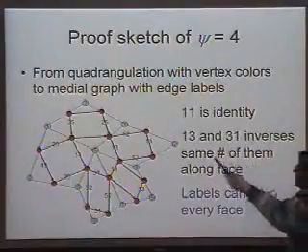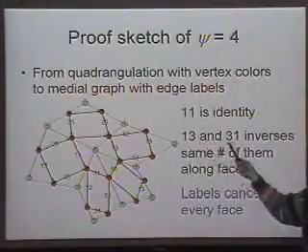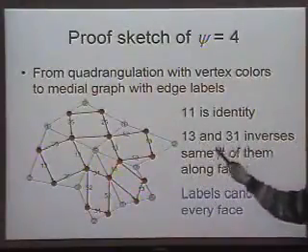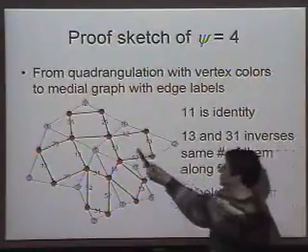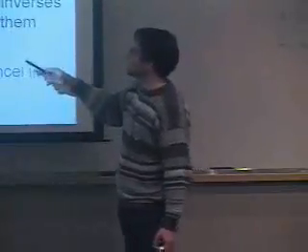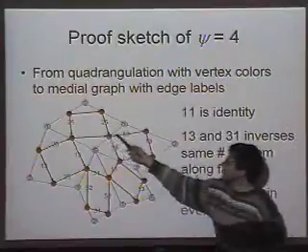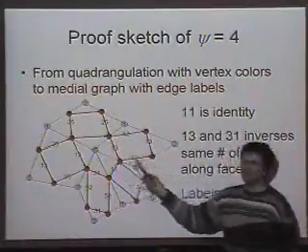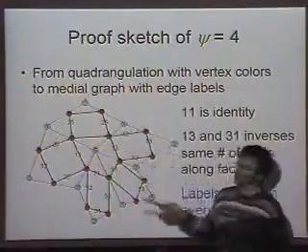And the main thing is that there are the same number of, say, 1 to 3s and 3 to 1s on every face. Why? Because there are basically two types of faces. One is the quadrangle inside the face, and then it's very simple that the same transition 5 to 2 goes to 2 to 5 on the other side. If there is the 1 to 3, then it's 3 to 1 here. So it just cancels out.